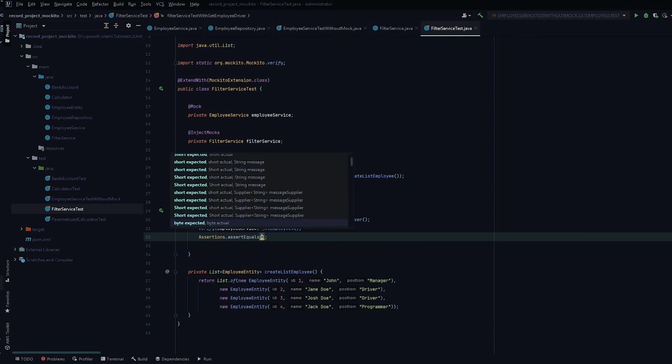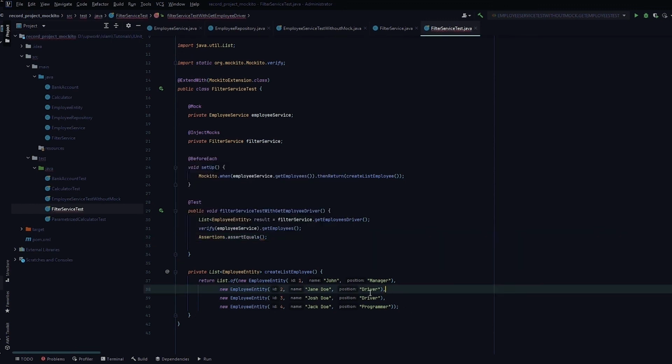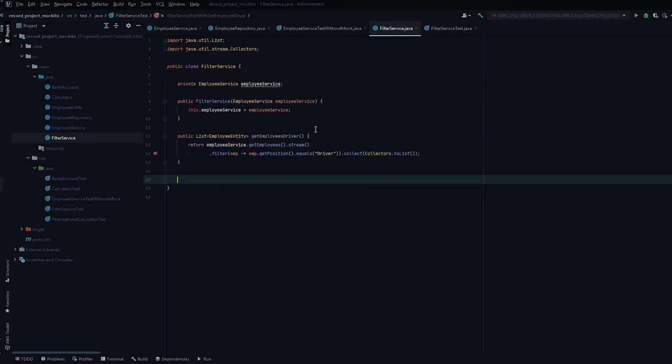We have 2 employees with position driver, and that's why I specify 2. And check result size, because when we call the method getEmployeesDriver from our filter service, we are going to get 2 employees with position driver.